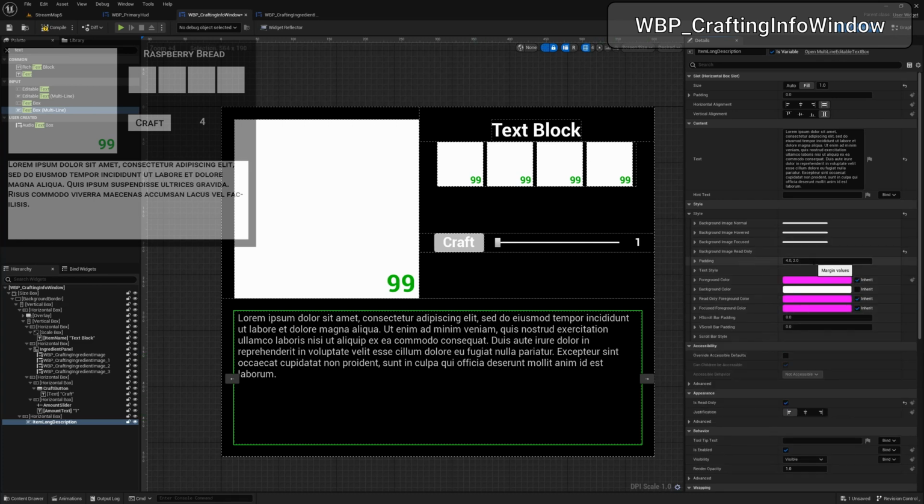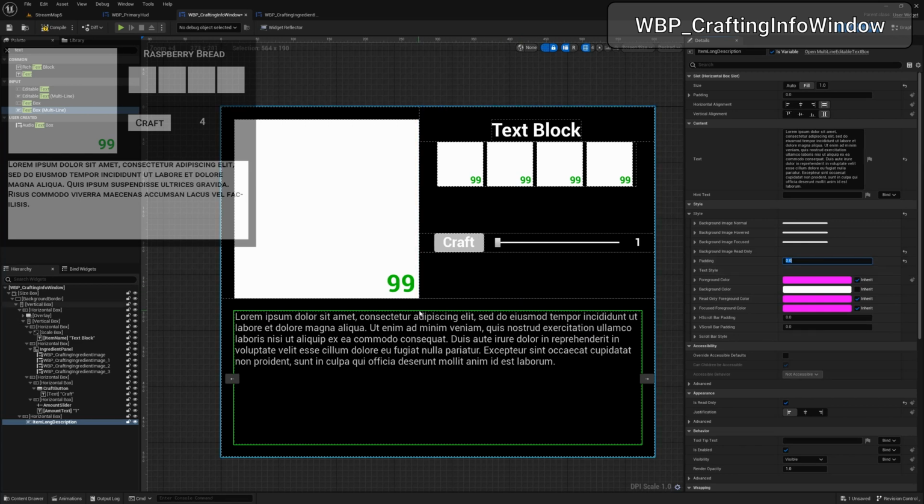So padding, let's go ahead and set our padding to 0. We don't want any padding in here on our text. We've already got padding using the box. But now we need to make a bunch of other choices here. This will actually allow us to have scroll bars in here if the text is too long. Your text should never be longer than this needs to be.